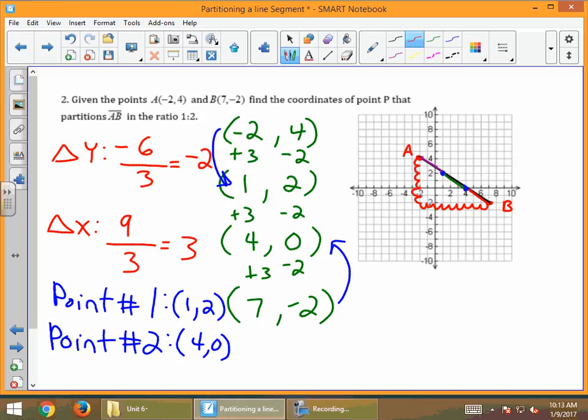So that is a ratio of 1 segment, and there's 2 equal ones left over. There's 1 there, and there's 2 side by side. There's also another place where I could have 1 segment and 2 left over, and that would be down here, this red section. If I go here, that section is 4, 0. So I have 1 section of red, and 2 of the purple and green. So that's why this is partitioning in that way. Questions on that? The process is the same. Find the change, write the points, find the ones that satisfy that ratio.